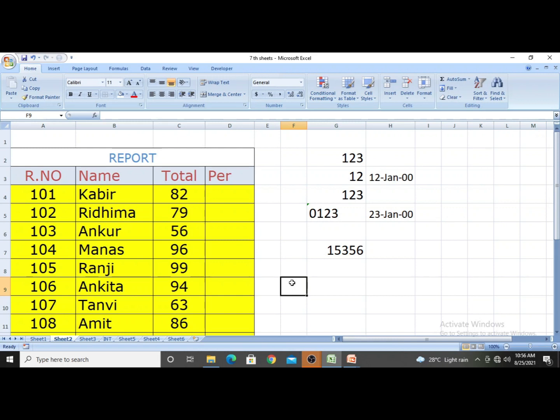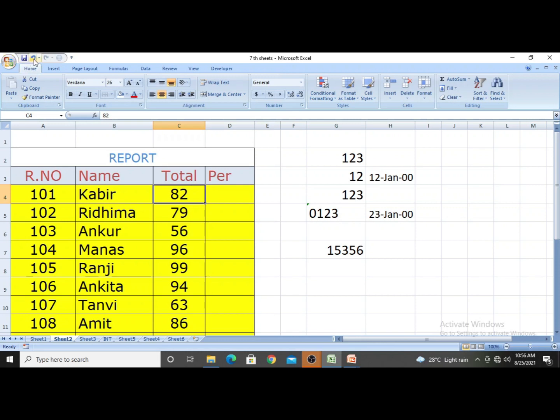Next, undo and redo feature. After making a modification in a particular cell, for example in the Kabir cell, you may wish to cancel the changes and return the previous data. To revert the last action you performed, use the undo button on the quick access toolbar.